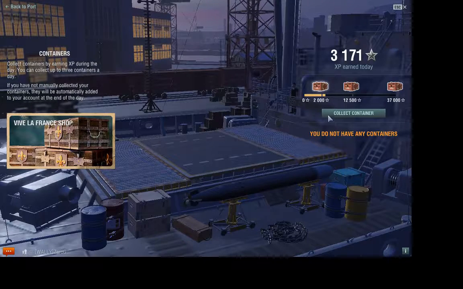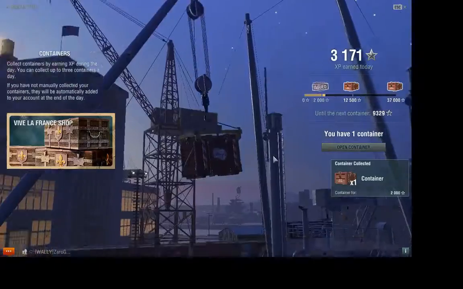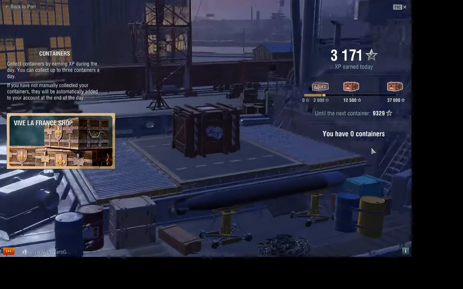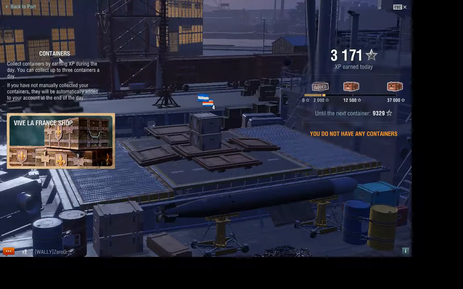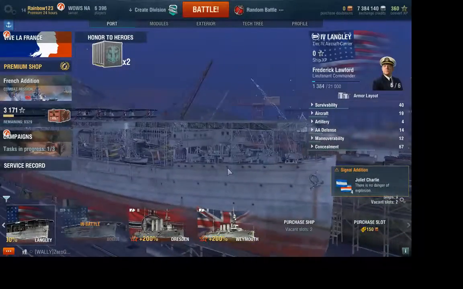First, let's collect container consumables. No, let's try my luck. Sometimes you can get lucky with these and get like a special thing, like a ship, anything. Sometimes you just don't get good luck, you get bad luck. Here's the Langley.